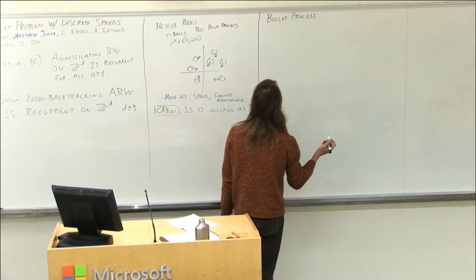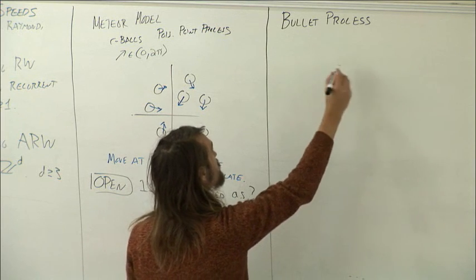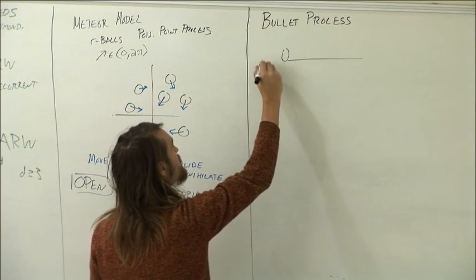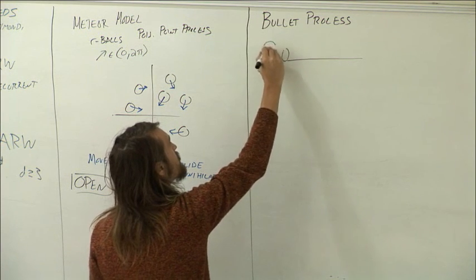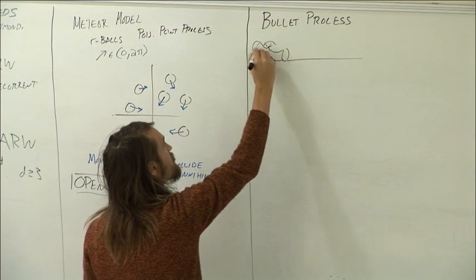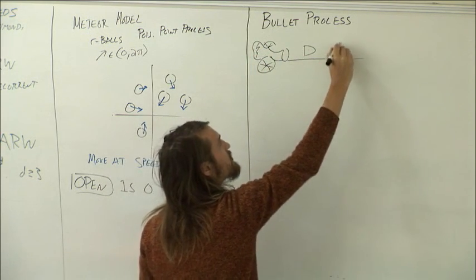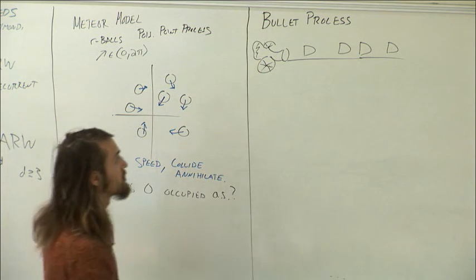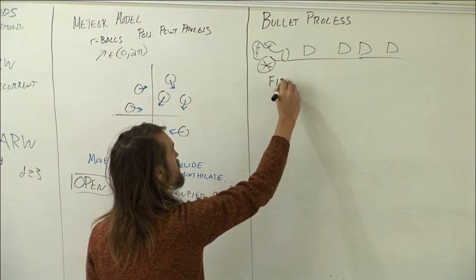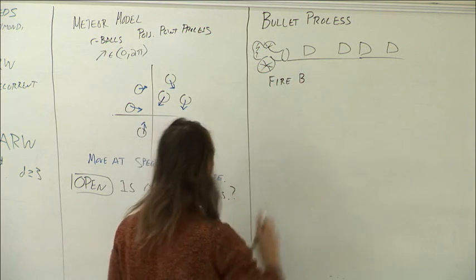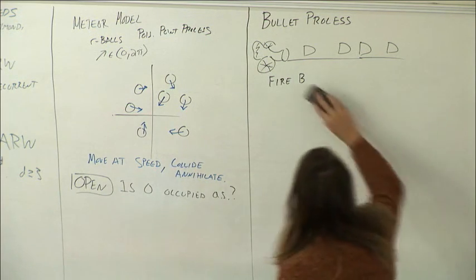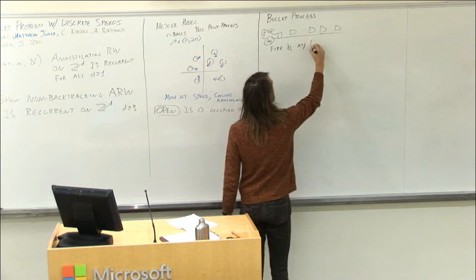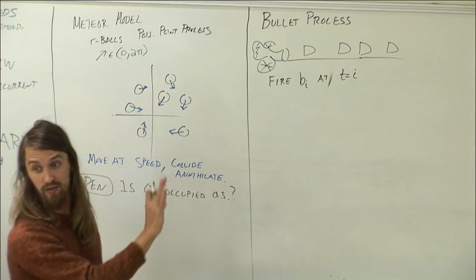So the bullet process is defined as follows. Essentially, it takes place on the positive reals, and I like to draw it as a sort of old-timey cannon. And what it's doing is firing a bullet every single second. So from the origin, you fire a bullet each second. Because I'll be referring to them throughout this talk, I'll call the ith bullet fired bi. So it's discrete-time firings.